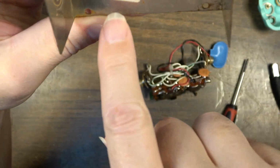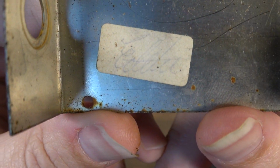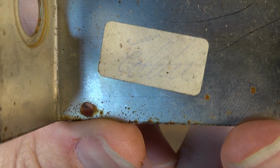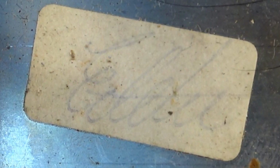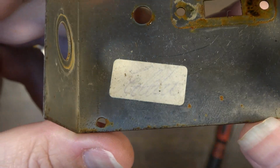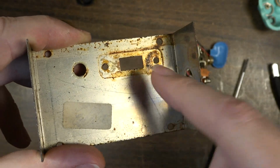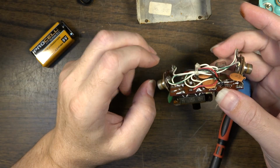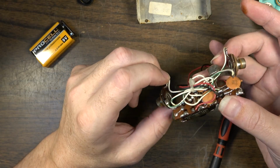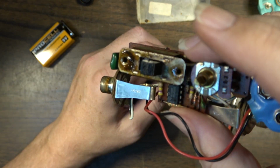What does that say right there? Is that an E? E-A-L-D-E-R? That's got to be the person who put this together, but anyway. But you see there, like I said, there's more of that oil. Probably WD-40 or something they sprayed it with. Oh my God, look at that. Just all over it.